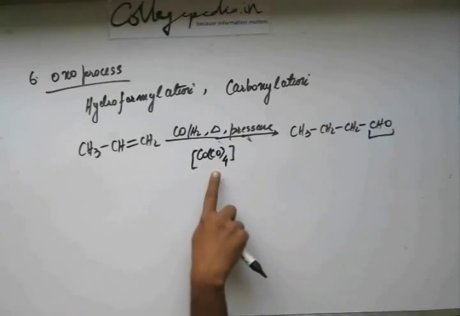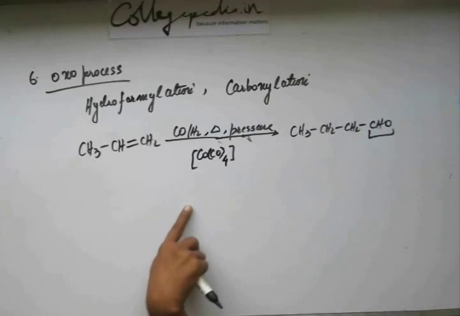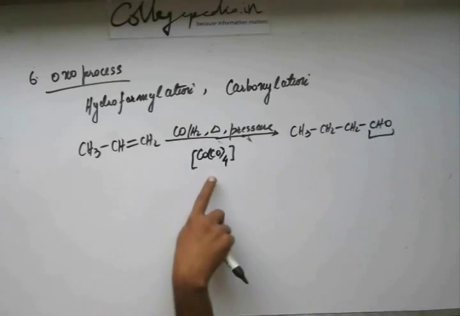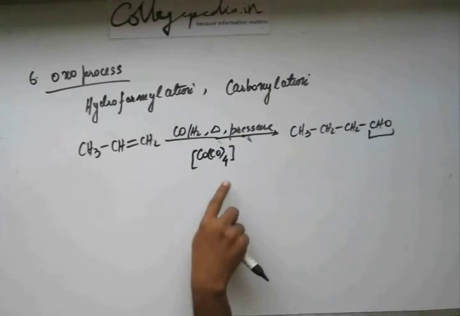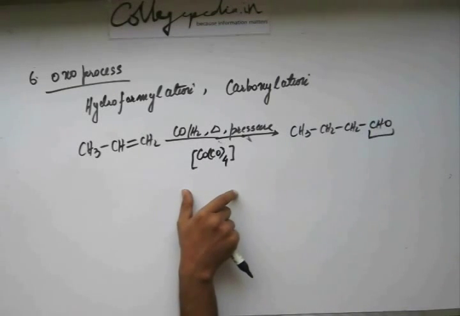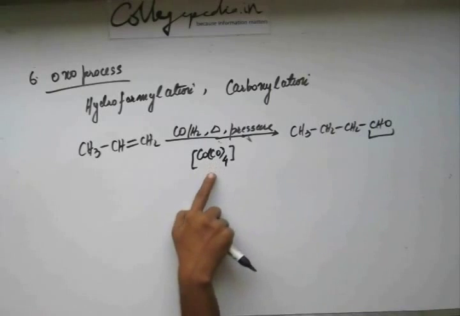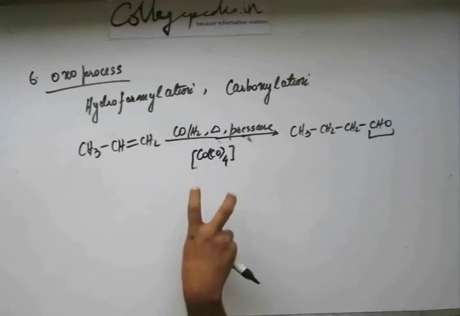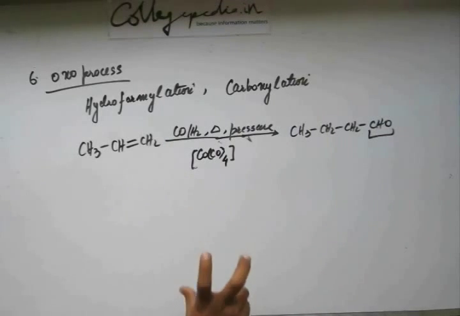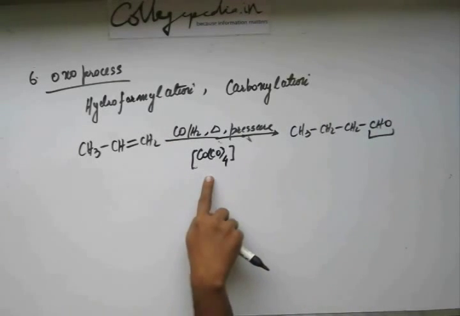So the carbonyl which is coming out of the complex and getting added on the alkene is refilled by the carbonyl group that we are adding from outside. So the status of this catalyst remains as it is. Carbonyl comes out, and then from here it is refilled. So pressure has to be high, because the carbonyl has to be pressurized into the complex to form a stable complex.